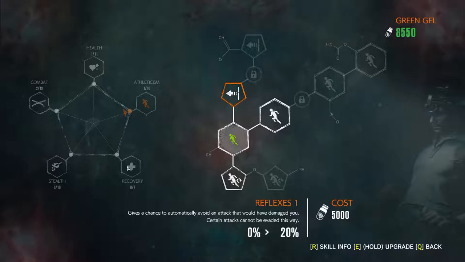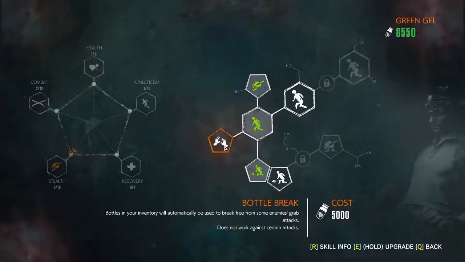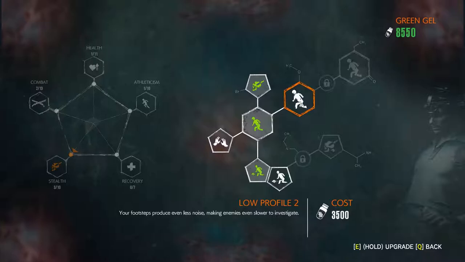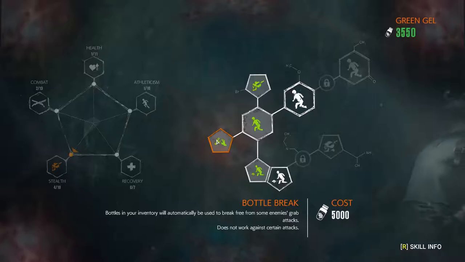Usually by the time they hit us, we're dead. So, I'm actually not worried about the health items. Bottle break sounds awesome. Even though that's just a ton of stuff. It's either that, or we go faster in stealth. We actually have a lot of red gel, don't we? Even stealthier. You know, I haven't had a problem with that yet. Okay, let's get bottle break. That sounds super cool. Neat. That's cool. Okay, and let's hold on to the last little bit for just a little bit, because I don't quite know what I want to do with it.